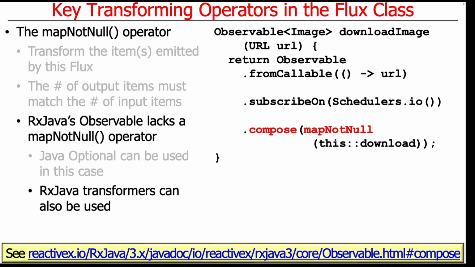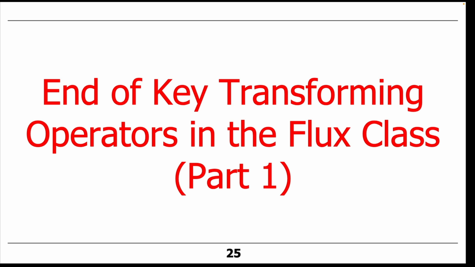So this is a way to extend and enhance the features that come out of the box with RxJava. You can do the same thing with Project Reactor, but we don't need to for this case because they support the mapNotNull operator directly. So that's the end of the discussion of transforming operators in the Flux class.